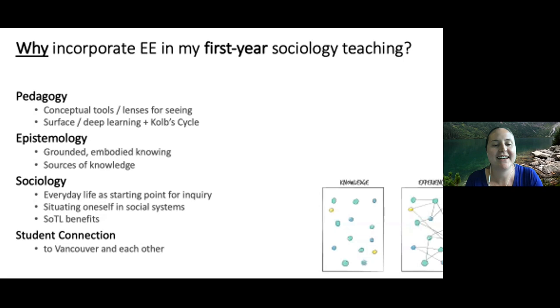And then my last reason is fostering connections. So particularly in first year, the majority of my students, whether domestic or international, are new to Vancouver. And the way that our campus is structured, some students might actually not leave campus very often or ever. And so just getting students off campus to do something in the community in first year, I think is really important. And then because we have students from all over the world, having this common community experience, I think helps them build friendships with each other and have these common reference points to refer to.